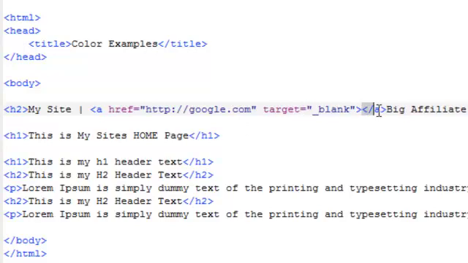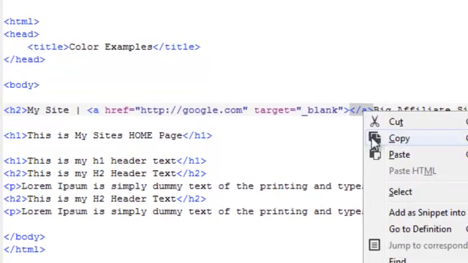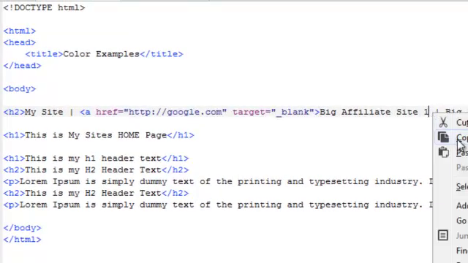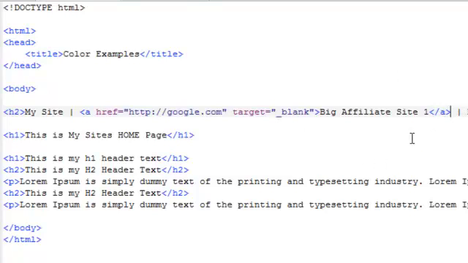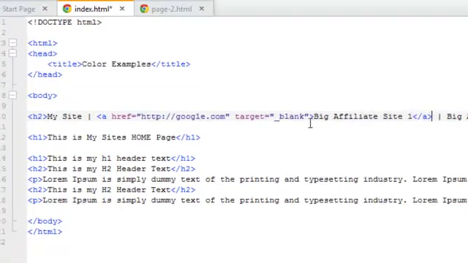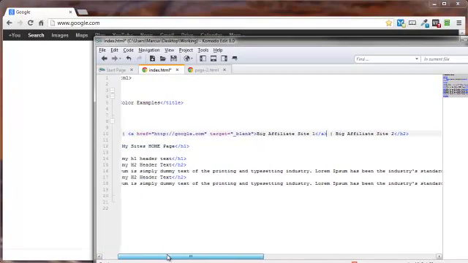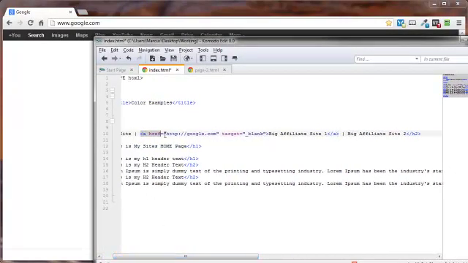And of course I've also got the closing tag, which I need to relocate by cutting that and putting it at the end of what I want to be clicked on. And that's just automatically put in there with the particular settings that I have on the Komodo editor here. So now let me show you the other way that we're going to use this, then I'll demonstrate the difference between the two. Let me go ahead and move this on over here. So I'm going to add basically the same thing. Copy and paste, these ways up to here anyway, for big affiliate site number 2.